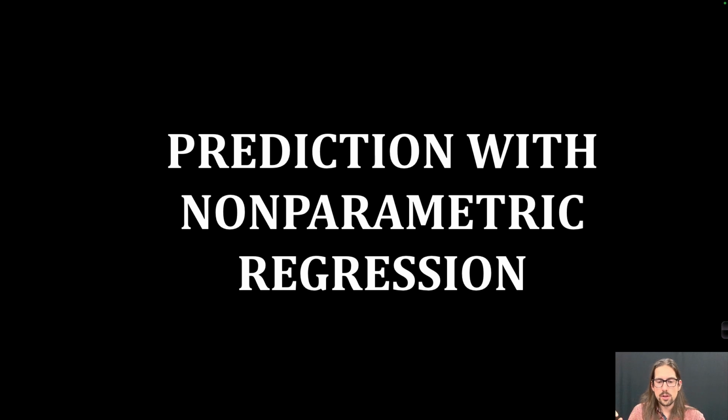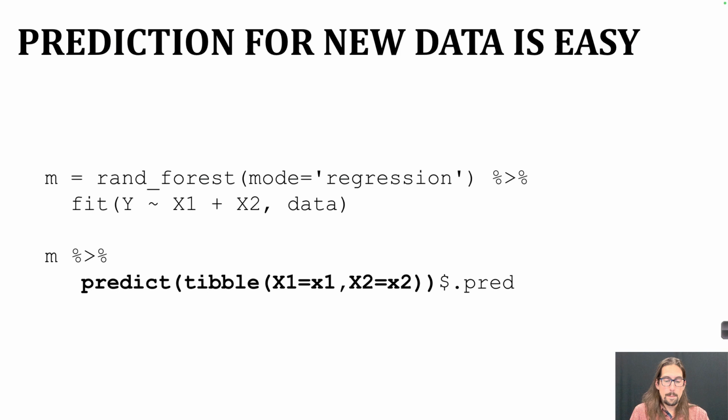All right, let's move on now to prediction, which is much more clear. It's very easy to predict for new data. With these nonparametric methods and tidy models, we just use the predict function, right? Easy. So you put the model in, you say predict, and here you pass in the new data that you want to predict for.